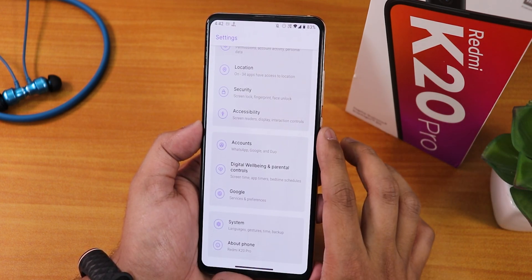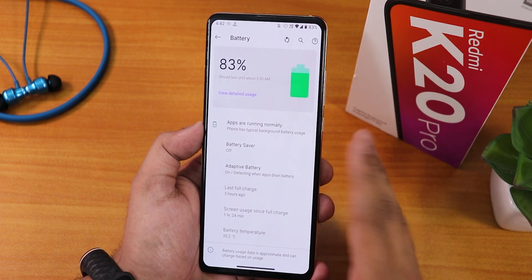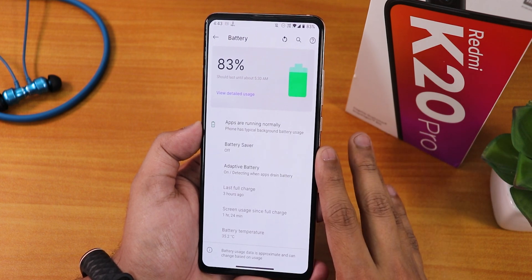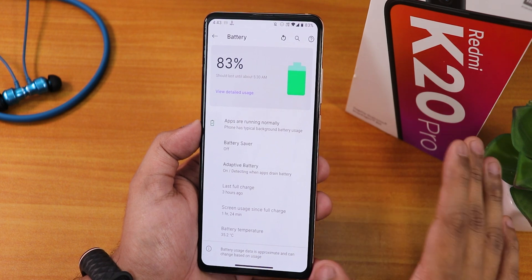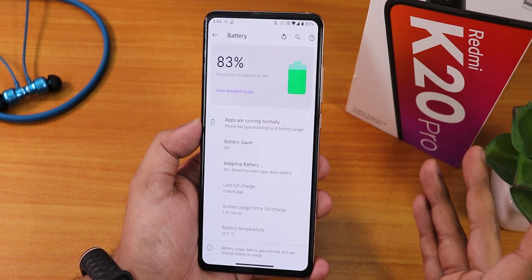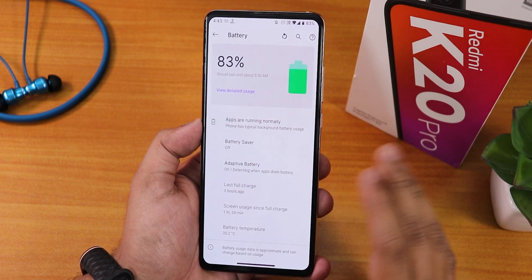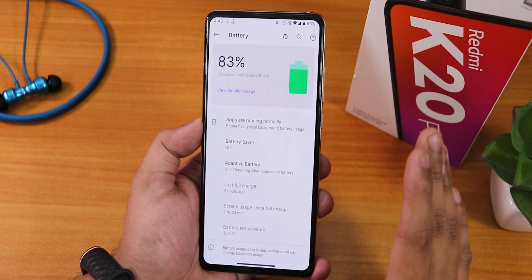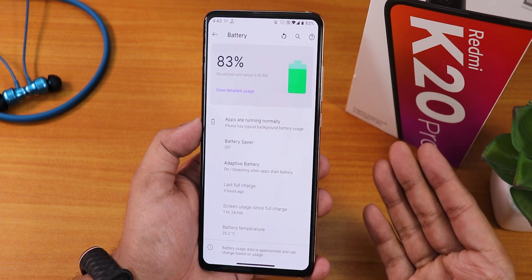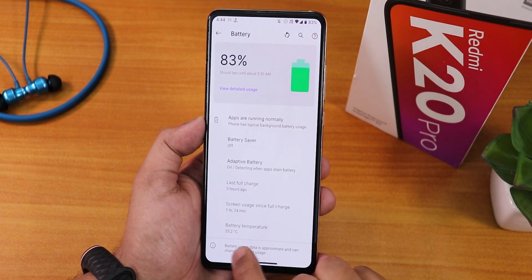Camera LED can be disabled or enabled. The default keyboard is Gboard. In battery settings we have full battery usage stats. In terms of battery life, I would say it can give you six hours of screen-on time — I'm at 83% after about one and a half hours. However, the battery temperature during fast charging goes really crazy — I've seen it hit 45 degrees Celsius in an AC room with a 33-watt charger. That is just too hot, and fast charging is really painful on this ROM. At night I had to unplug the charger to keep the device cool and could not finish a full charge.